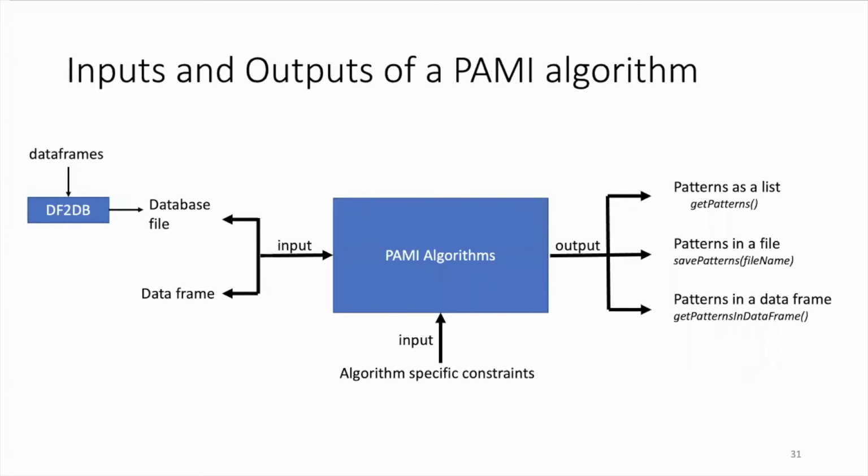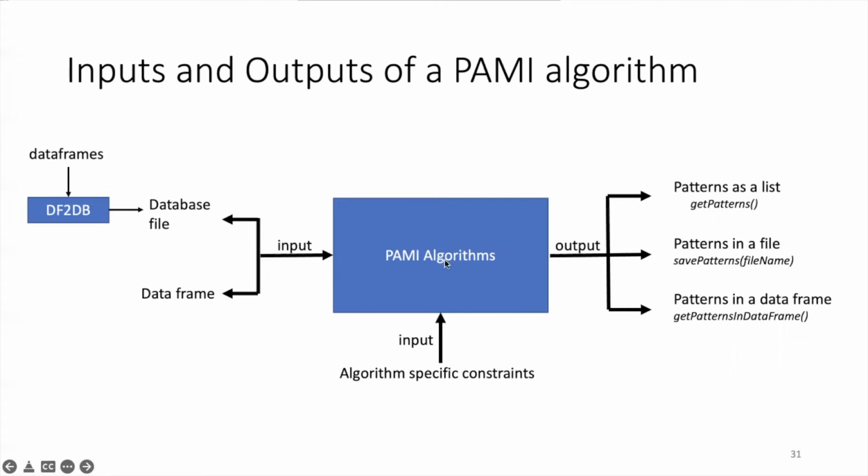Sometimes the users want to convert a data frame into a database file. To enable this functionality, we have provided a separate library called data frame to database. So this additional library can facilitate the users to input their data frame and get a database as an output. So the users can give a file or a data frame as an input, and specify the algorithm specific constraints.